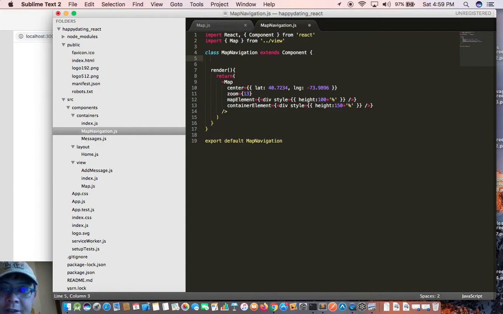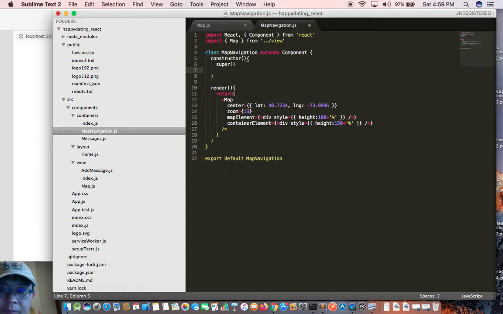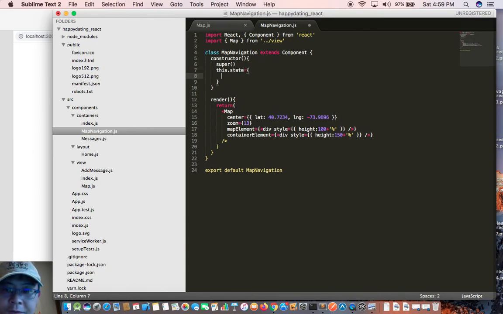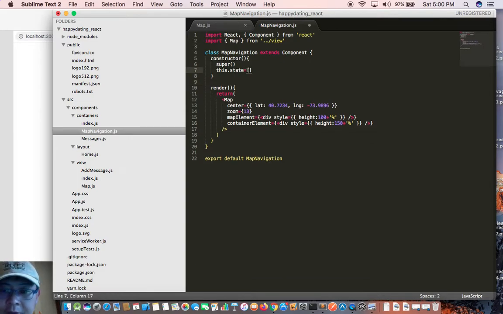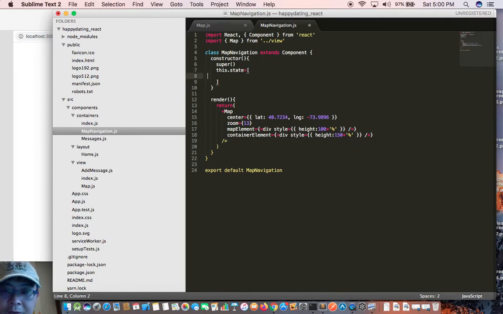And in the map navigation we need to start with a constructor, super, this.state equals to an array. Under this array, there should be two objects.